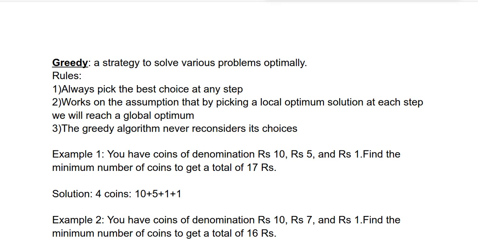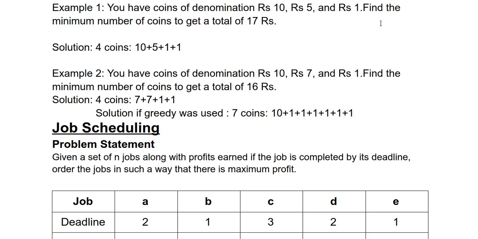Now let us look at an example where this greedy approach fails. Here we have coins of denomination Rs 10, Rs 7, and Rs 1, and we have to find minimum number of coins to get a total of 16 rupees. So if we use the greedy approach, we will again choose Rs 10 coin, and for the remaining 6 rupees we select 6 coins of 1 rupee each, giving us a total of 7 coins. But if you observe, this solution is incorrect. It is better if we use 2 coins of 7 rupees each and 2 coins of 1 rupee each.